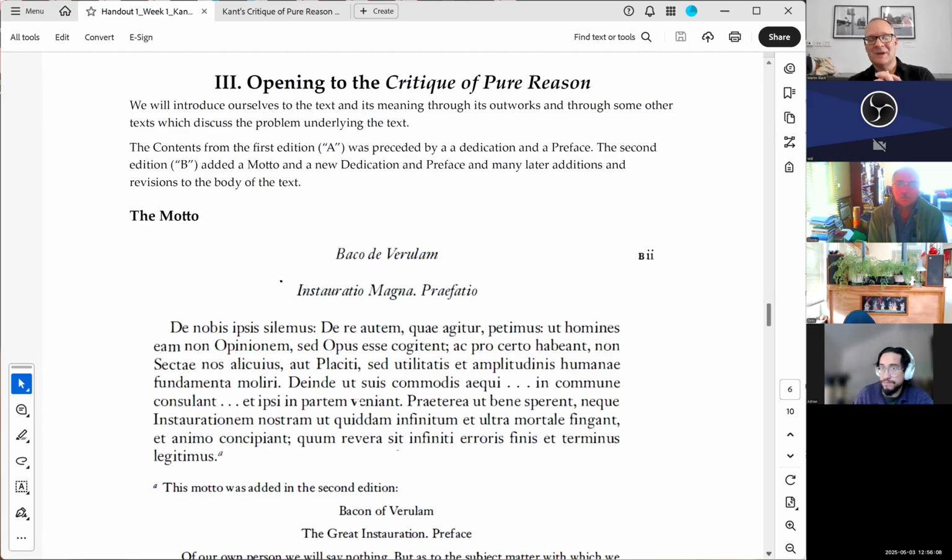That's probably enough to begin with, so we probably should have a break. Then we'll come back and we'll just start to read the book. So I want to spend a little bit of time on the motto, and then we'll just read some parts of the prefaces. Did anyone have any immediate question before we stop?